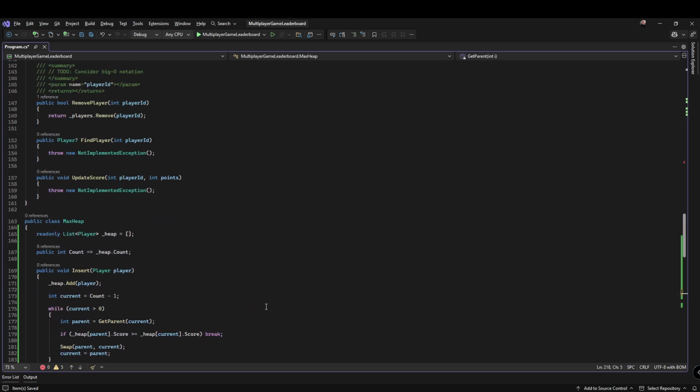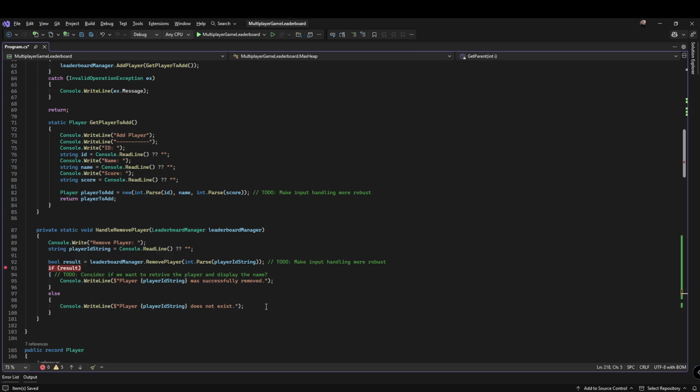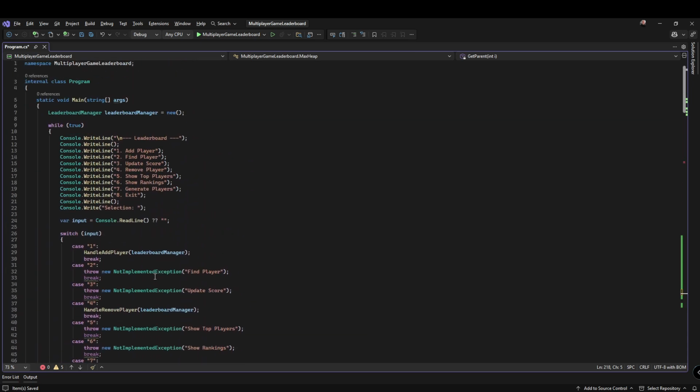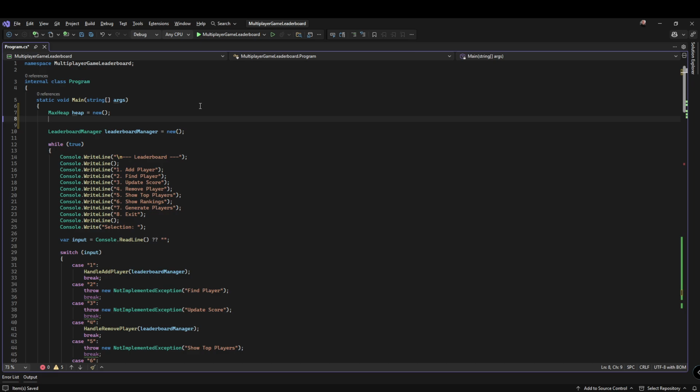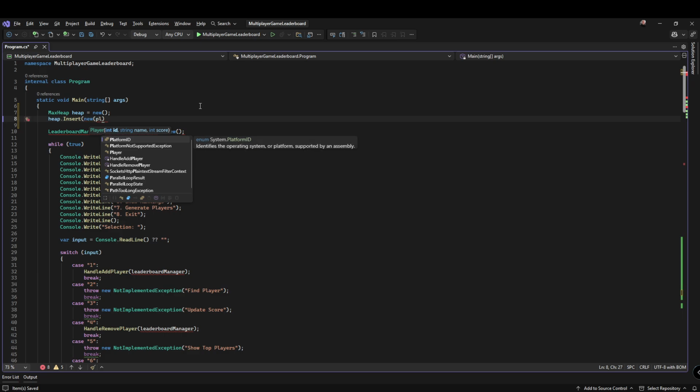So let's test it and make sure it actually does what we think. Here we'll just do a test before we get into the code. So max heap equals new. Heap dot insert. We'll do 10. No, that's the B player. New player.